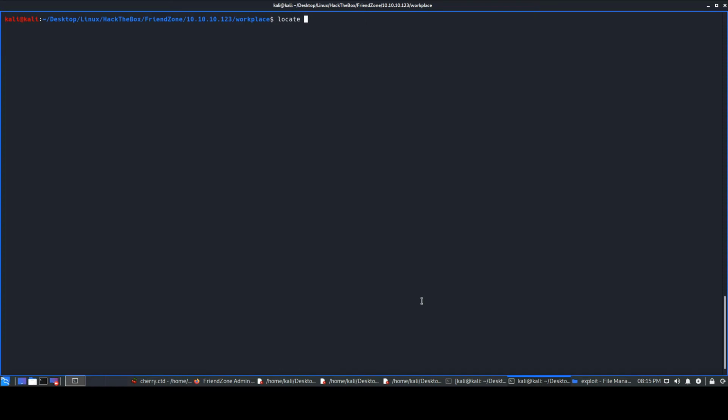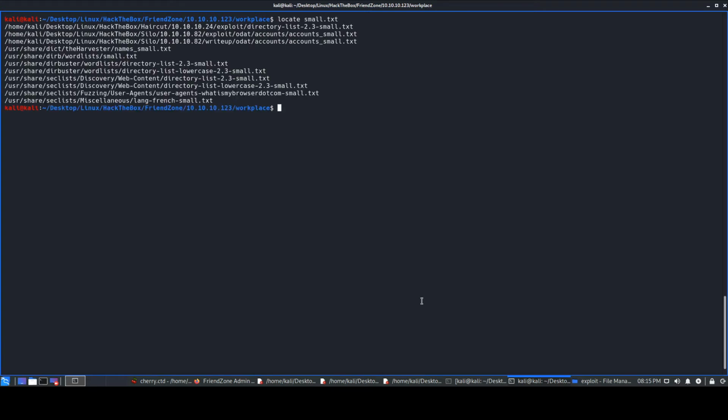Before that, you can locate the small txt file, and I do know that I run the small txt first, but earlier I used to run like the common txt, but that's really small, like 4,000 words. Sometimes I miss out on a few things there, so I started using small txt as a base standard for gobuster. So look at the small txt, and we do have the small txt. So this is the word list you're looking for. So just copy this thing and run with gobuster.